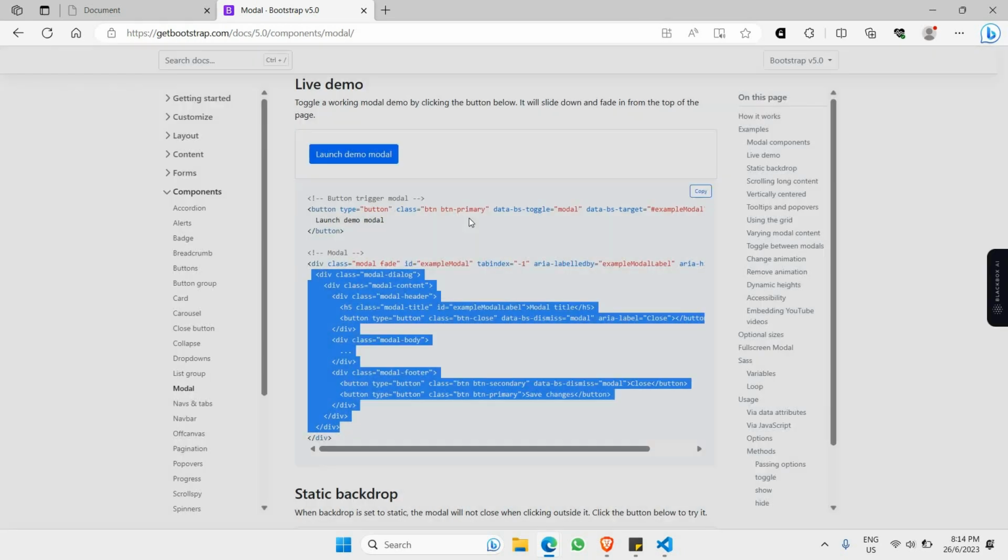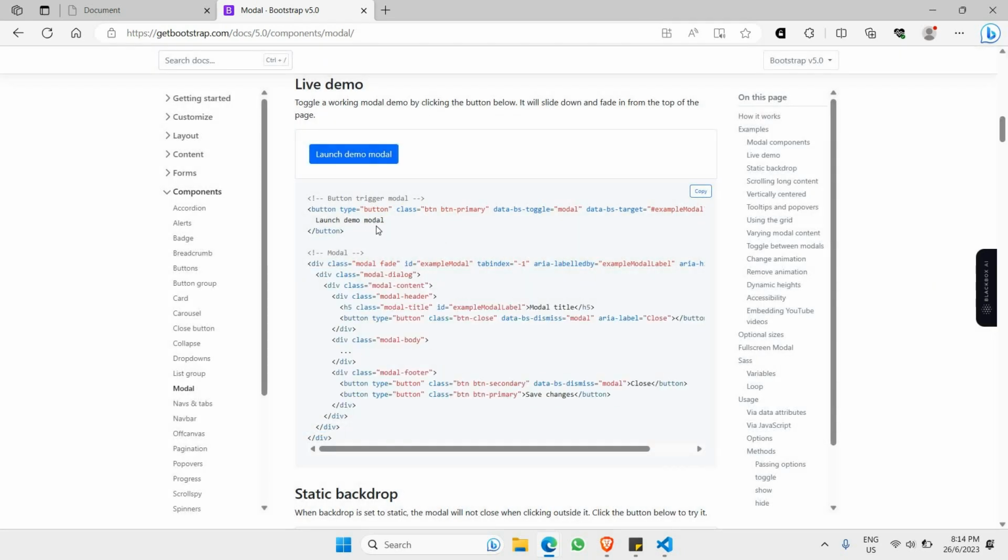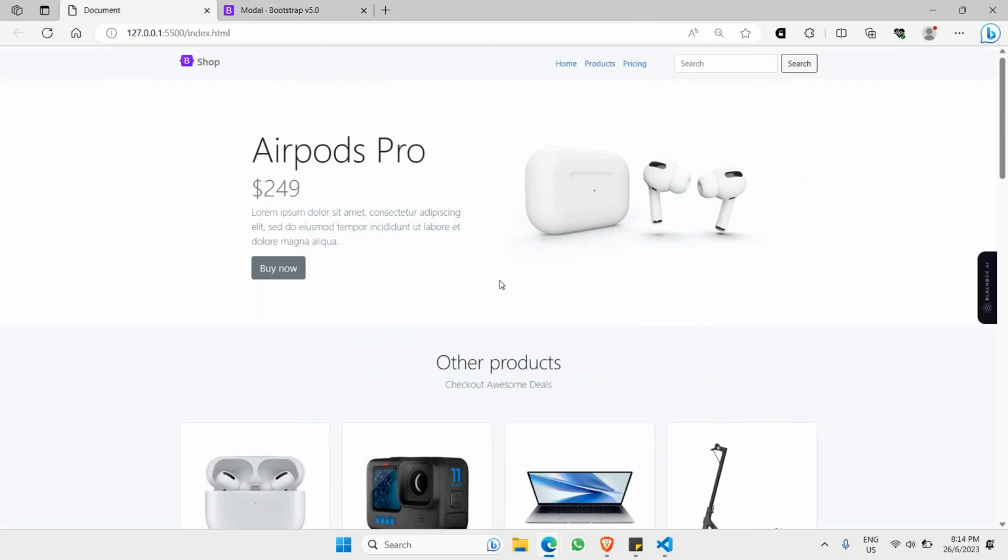So let's actually make use of something like this in our code. In the website that we are building, we can actually implement that particular modal when we click on this particular buy now button. So when we click on this buy now button, I would like to have a pop-up or modal which will ask me for my email, so that I can send an email that has data representing this particular product's info. So that's the basic idea of what we would like to implement.